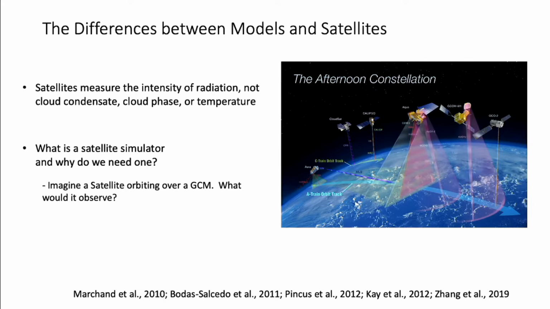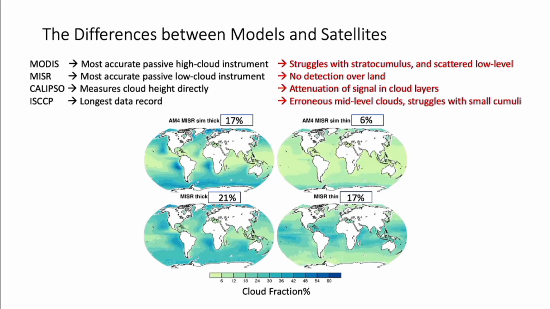So what's happened is a lot of the people that have developed the algorithms for the satellites themselves then developed a piece of software code that we plug into the GCM that tries to do the same type of algorithm. It tries to do the same types of calculations to get a more fair comparison between the satellite itself and the GCM. So that's what a satellite simulator is. It's still model data. It's just sort of a black box within a black box, which is unfortunate, but useful.